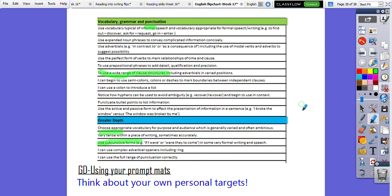Remember, just like when we are in school, these pieces need to be the best piece of writing. So from the very, very beginning, dear men of Great Britain, all the way to the end. So this needs to be a big piece of writing that is completely finished, and a whole letter. So it should have the introduction, the paragraphs in between, so 1, 2, 3 and 4, and then number 5 is the conclusion paragraph. So I would expect this piece of writing to be about 2 pages long if you're working on paper. If it's much, much shorter than that, then you need to write a little bit more.